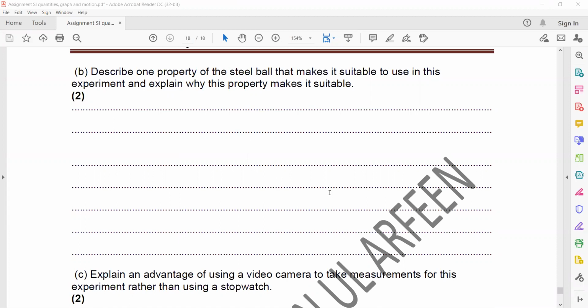Basically, it's a dense material, so it will not reach terminal velocity easily. And because it's a sphere, it will be streamlined. It's a streamlined object, a dense object. It does not reach terminal velocity because to reach terminal velocity, the resultant of the weight minus air resistance should be 0. But because it is a dense object, the weight is greater, so it needs a greater air resistance, whereas a streamlined object has smaller air resistance.